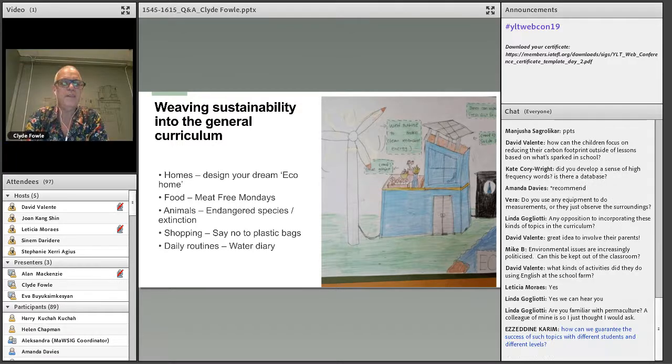So my advice would be to start simple. Introduce the basic concepts related to sustainability to your students first, and then they can make the links. They start to make links themselves very quickly once they understand the importance of this issue for the world and for them. So really it has a snowball effect in a way.